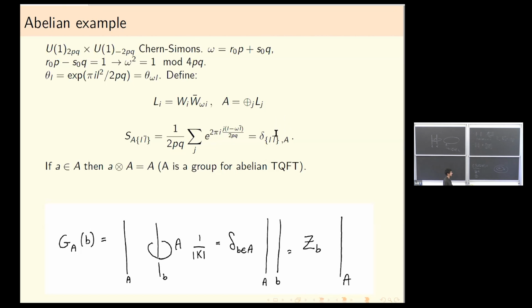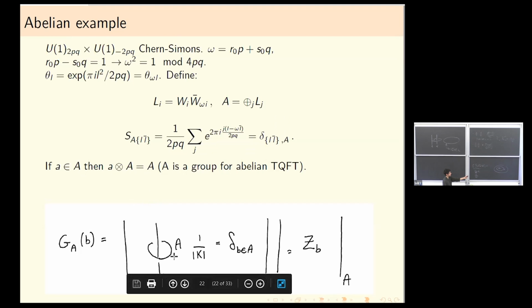It's well known. And furthermore, the only guys that remain are those that are in the algebra. And since it's a group for the abelian case, because all dimensions are equal to 1, you can also show that once you do the fusion, this gets absorbed inside. So you can actually just write down the Gauss law explicitly.